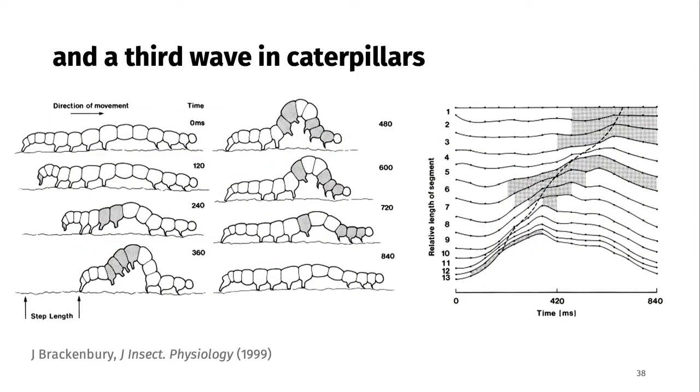And there is another wave in these caterpillars, which is called loping locomotion, which basically has a detachment that forms and goes all the way to the head. So for instance, this is the head, this is the tail. It forms a little loop. These gray segments are off, they're detached, and that loop goes all the way to the head, and the head jumps by delta of however much is formed here, right? This is the step length.